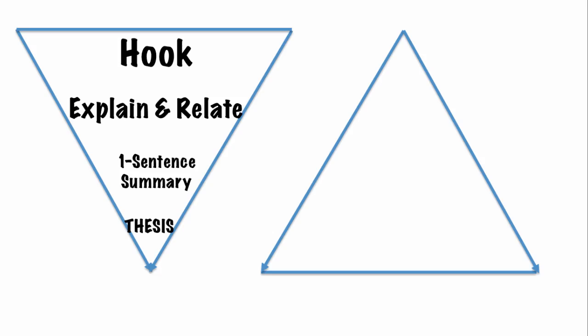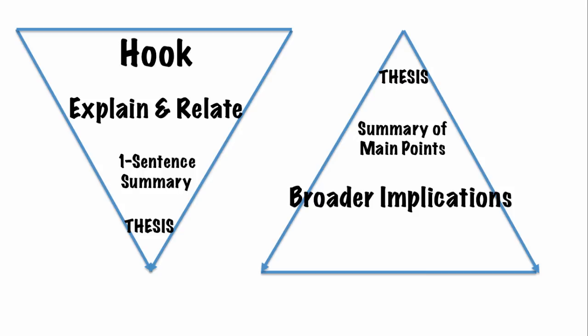On the left is that familiar intro funnel, and on the right we're going to build out our conclusion funnel. The first step of the conclusion is to restate the thesis statement in fresh words. You've just spent the last few pages breaking the argument down into little bits — it's time to remind your reader what your complete argument was. Your next step is to revisit your main points, again using fresh words; this is usually just a review of your topic sentences. Then your task is to start to zoom out to the bigger picture or broader implications. In the intro, you explained how your real-world hook related to your text and argument; now in the conclusion, you need to explain how your argument and text relate to the real world — it's like a reverse explain and relate. Finally, you tie back to the hook and close with an insightful last line to ponder — your kicker. Tie a ribbon around that package: connect back to that opening image or anecdote, whatever captivated your reader's attention at the start.